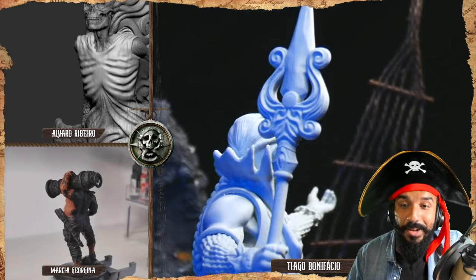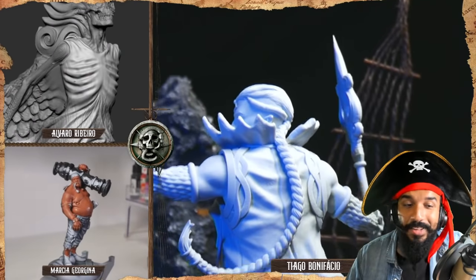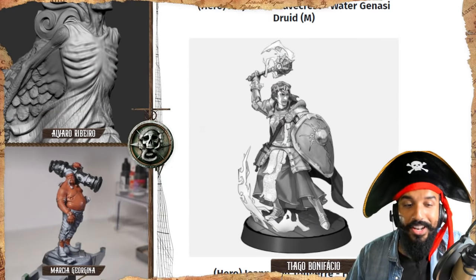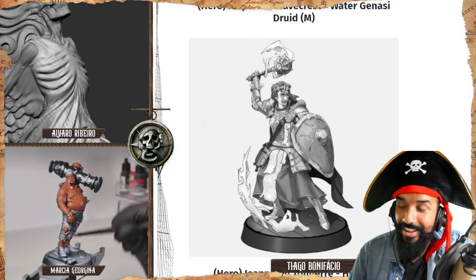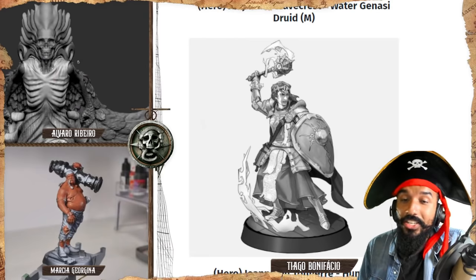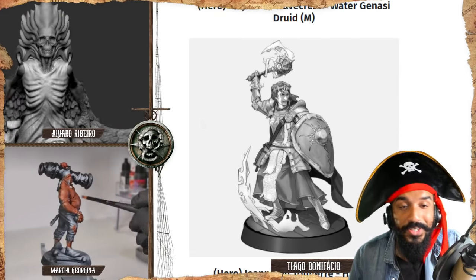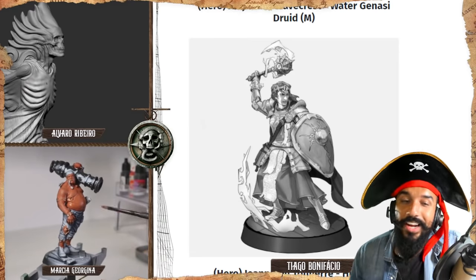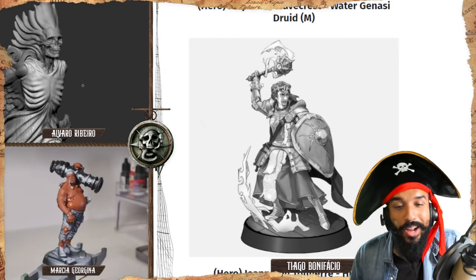So next up is our next and last hero for the bundle, but definitely not the last mini. This is going to be kind of a lot to pronounce: we have Jean du Tonnerre, who my sister, who knows a lot of French while I know none, would probably chastise me for how I just said that. Jean is a human tempest cleric. It's always nice to have a cleric, an awesome, well-armored female character. She works as a cleric, as a paladin, even as a fighter with a couple of magical items.